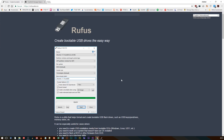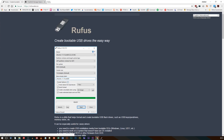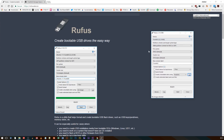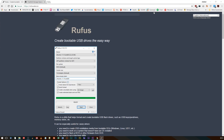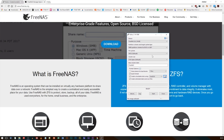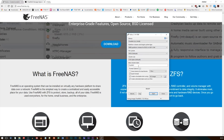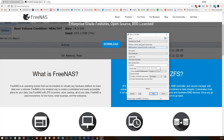The first thing you'll need to do is create a bootable USB stick. The easiest way to do this is to download a program called Rufus, which is a really simple, just-run-it EXE file that allows you to create bootable USB sticks. Head over to FreeNAS's website and download the FreeNAS ISO, then use Rufus to create a bootable USB stick — it only needs to be a 1GB or larger USB stick, so not too much to worry about.